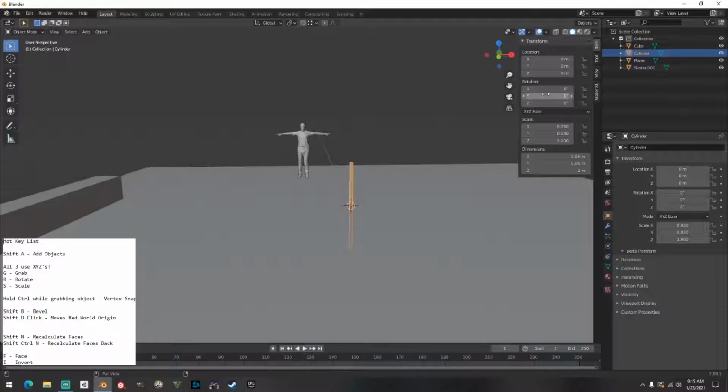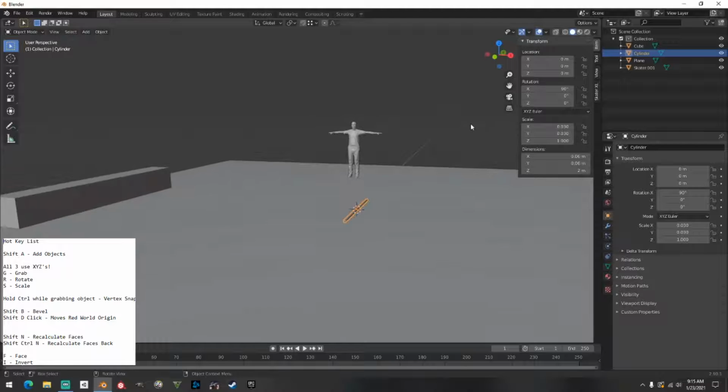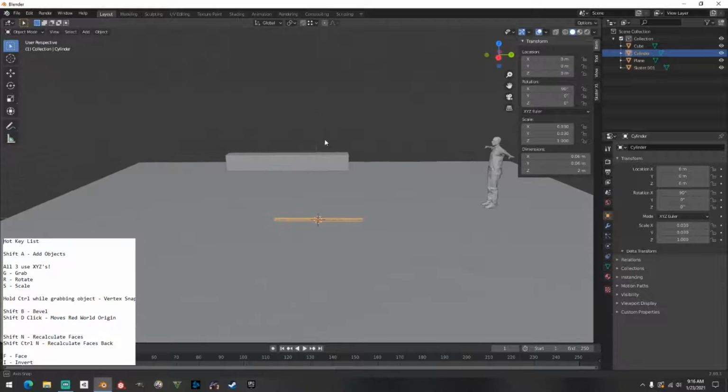Okay. Now come up to the rotation. You have X and Y, and depending which way your thing is facing, you rotate. In our case, I believe it's Y, so you put in 90. Nope, I'm sorry. If you do what I did and the rail is not facing the right way, change that back to 0 and change X to 90. I can't give a better method, that's just how I do it. If I put one and it's wrong, I just put 0 and put the other one. You just want it facing that way.